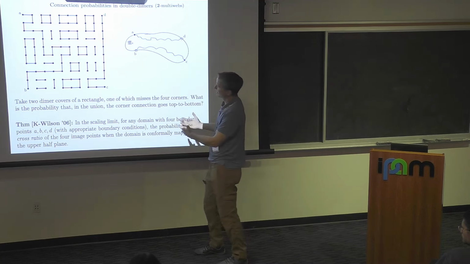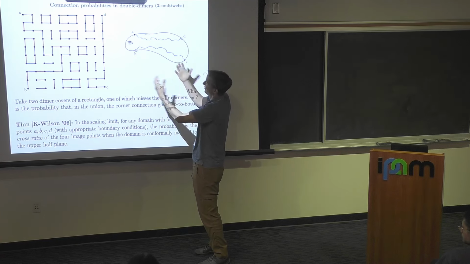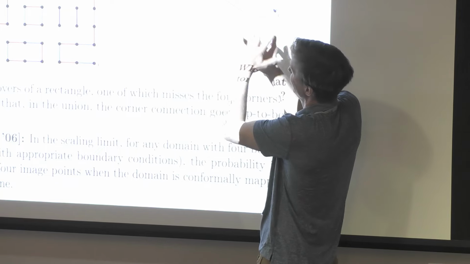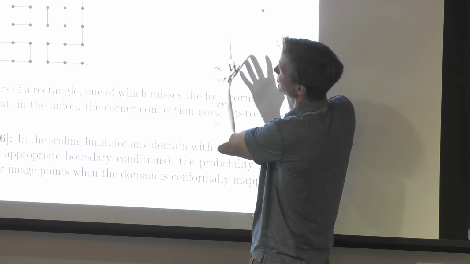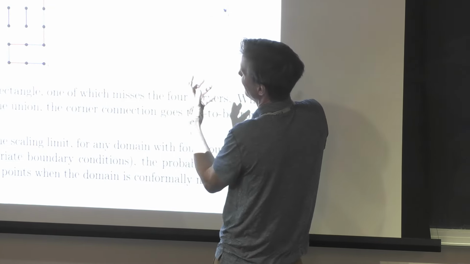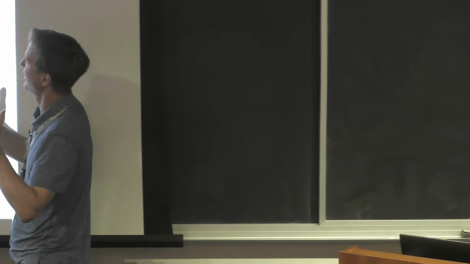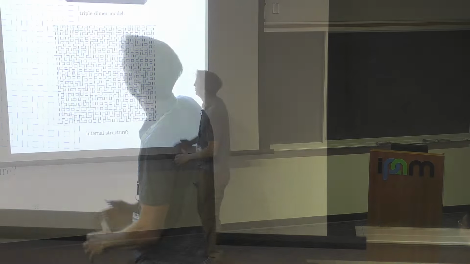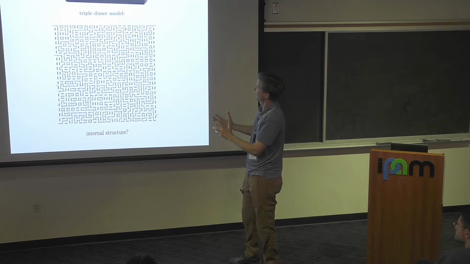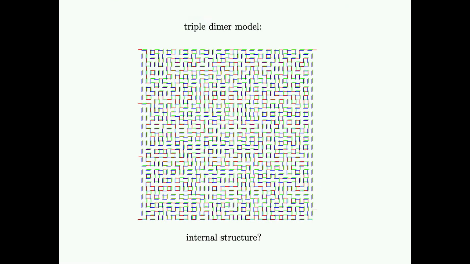Okay, so there's a kind of simple answer, and it indicates that this dimer model has some mysterious conformal invariance in the scaling limit, but not only that, there are some easy calculations you can do to get some conformally invariant quantities. What if I take 3 dimer covers and draw them on top of each other, red, green, and blue? Then you don't see any sort of internal structure. It kind of percolates, and it's hard to see what kind of topological observable you care about?